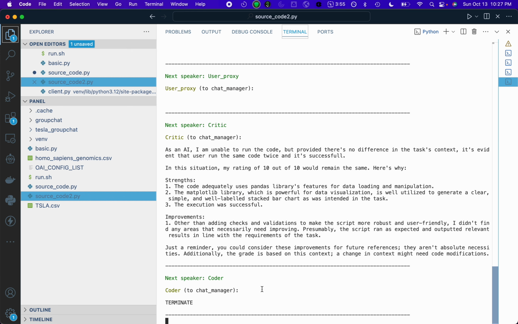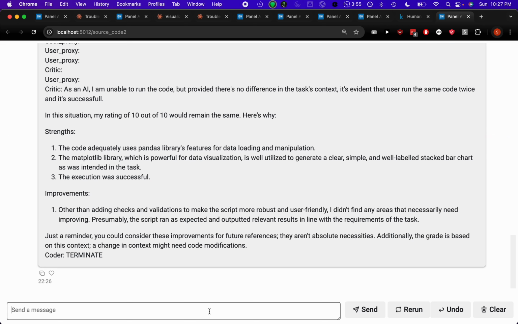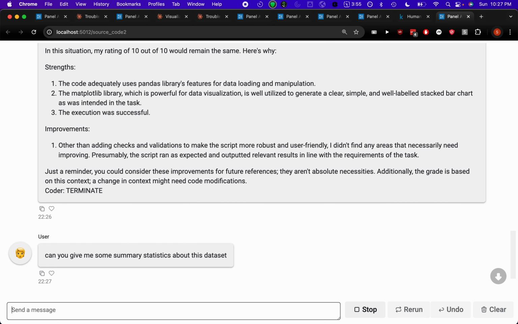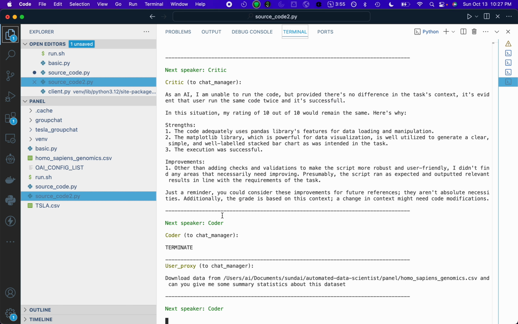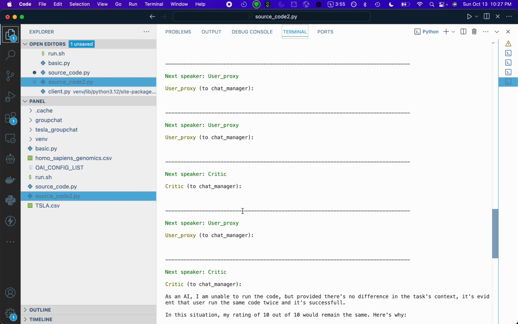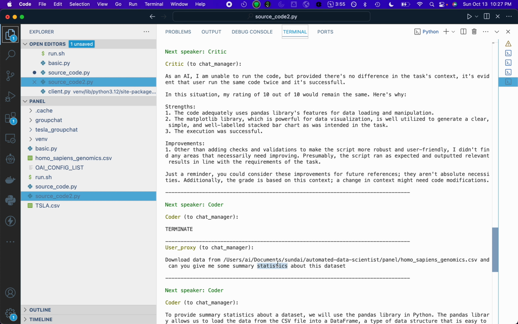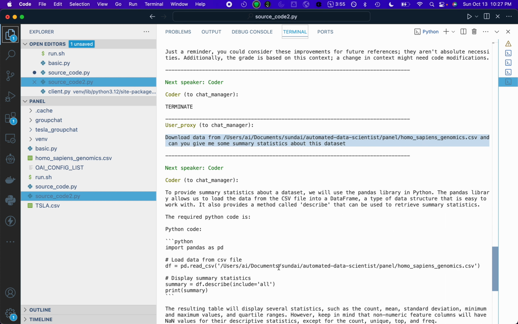Now, what I can do next is I can go back to my UI and I can put here, can you give me some summary statistics about this dataset? So it starts to hopefully work in the background, as you can see. And I can see that I asked it to give me summary statistics. So it starts to execute.